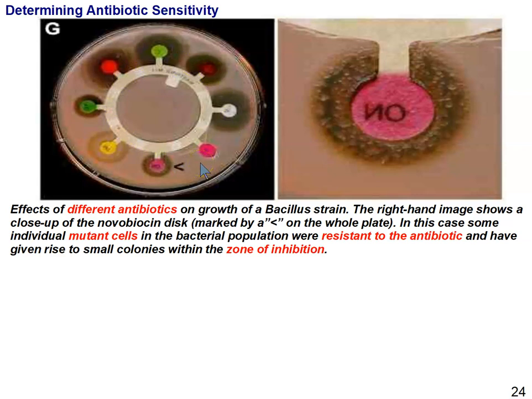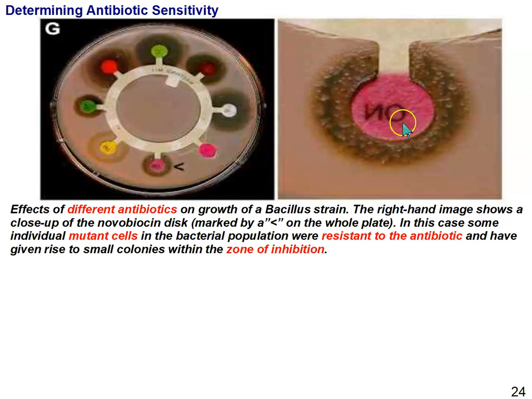And the flip side of sensitivity is resistance. So this also will show which antibiotic is being resisted by the bacteria. In other words, the bacteria is resistant to that antibiotic. And we look for this thing called the zone of inhibition, which is around each disc here, except for this one, because this one must be the control. This is probably soaked with just distilled water, so there's no antibiotic on that disc. That's why there's no zone of inhibition around it. So that's the control disc, and these other ones have various different antibiotics.